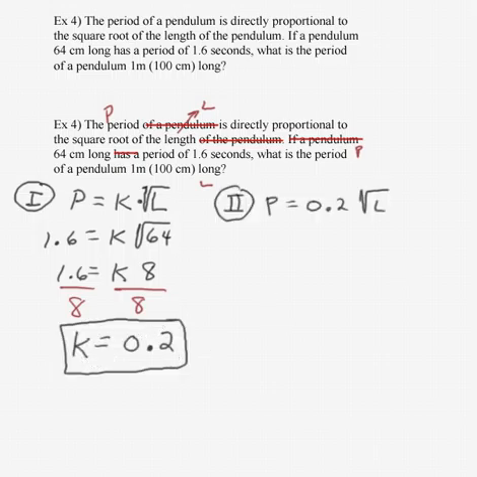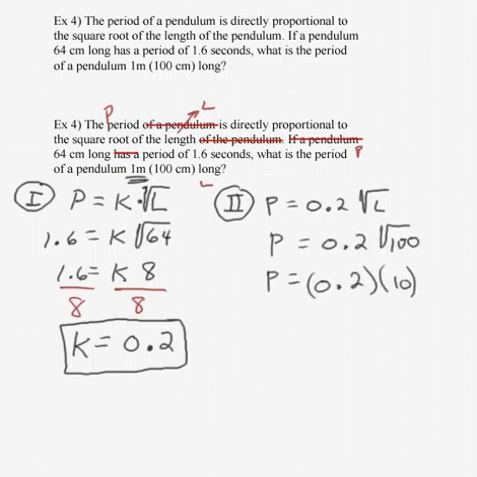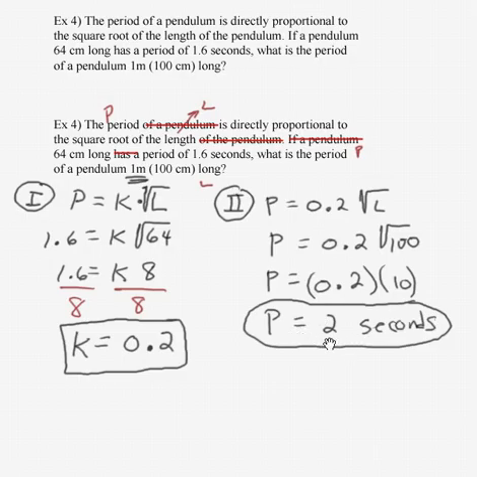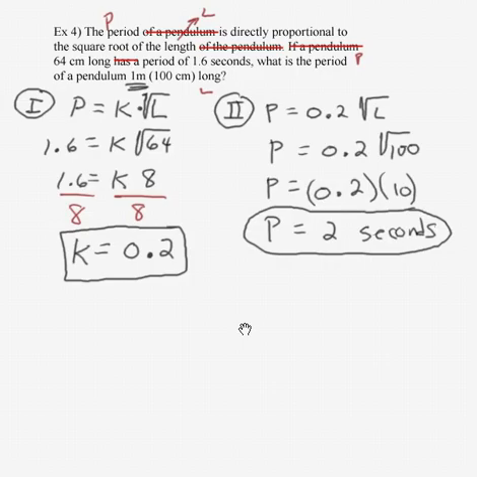So for part 2 of the problem, let's substitute in 0.2 instead of K. We know what our constant is. And let's read on. What's the period P? Well, we're going to solve for that. When length, now we're not going to put 1 because we have to be in the same units. So let's put 100, substitute 100 for L for the length in centimeters. And simplify this. The square root of 100 is 10. 10 times 2/10 is 2. And if you want to write down that the period is measured in seconds, that's great. So the period is 2 seconds for that pendulum to oscillate with a length of 100 centimeters.